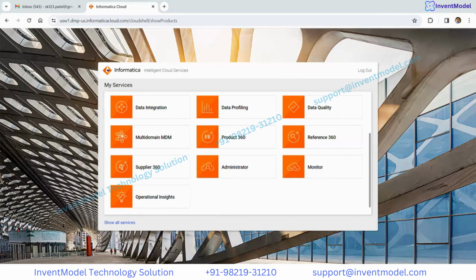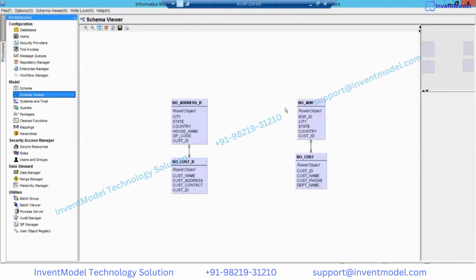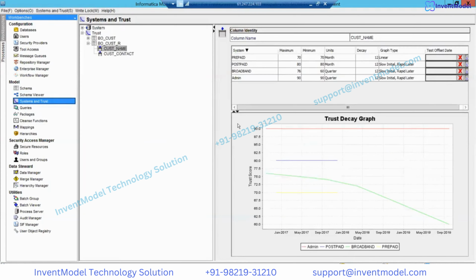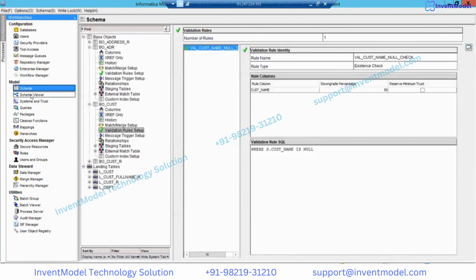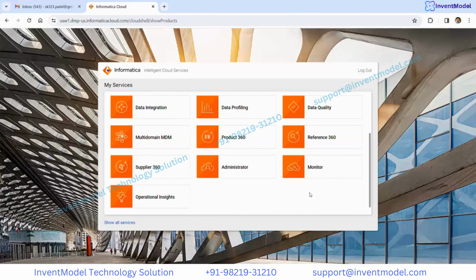Yeah. So in cloud, they have made a no code kind of concept. In most places where we used to work as a developer, we used to define the data model and all. So they have simplified this. Suppose you are doing a customer master implementation. Here we used to create the entire customer master data model from the start. So to simplify that, they have given this customer master here itself.